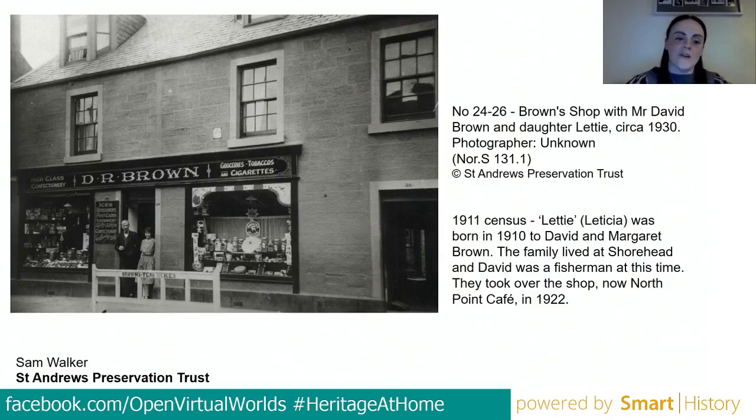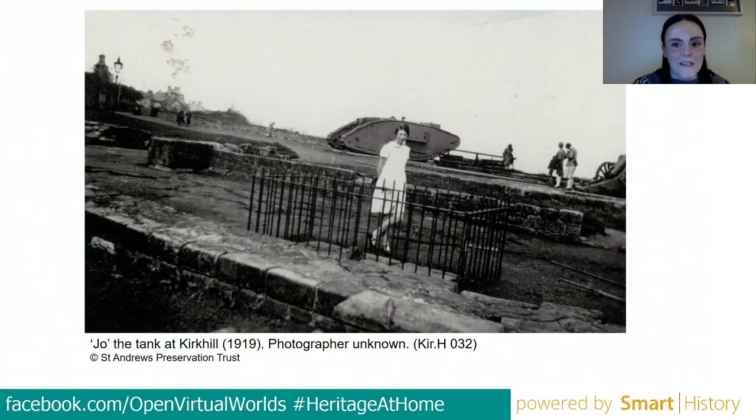And for me, that just really gave me so much more insight into her life and the type of work that she did. Because we know that fisherwomen played an important role in the fishing, and much of their working day was spent baiting lines and looking after the home. But then if they were gathering shellfish, then they would have done that 3-mile walk out to the Eden in all weathers, freezing cold, a 3-mile walk out there, and then with the creels on their back to St Andrews again. So really tough work to do. So to find that out about her in this sketch just really brought that to life for me, to find out what her occupation was.